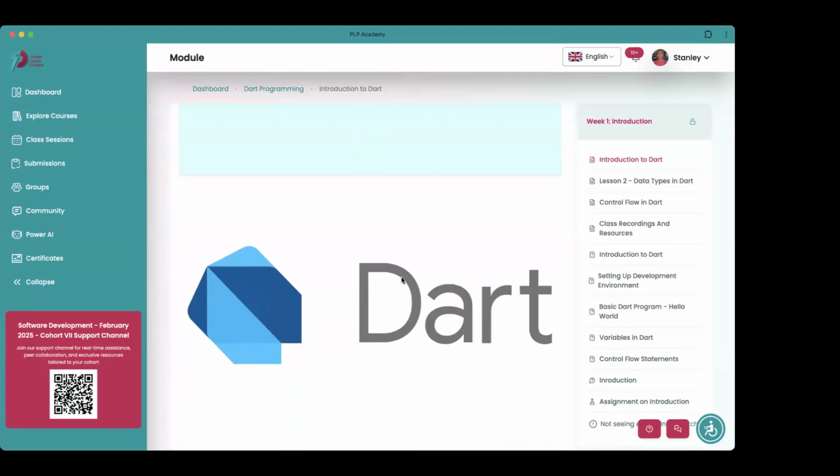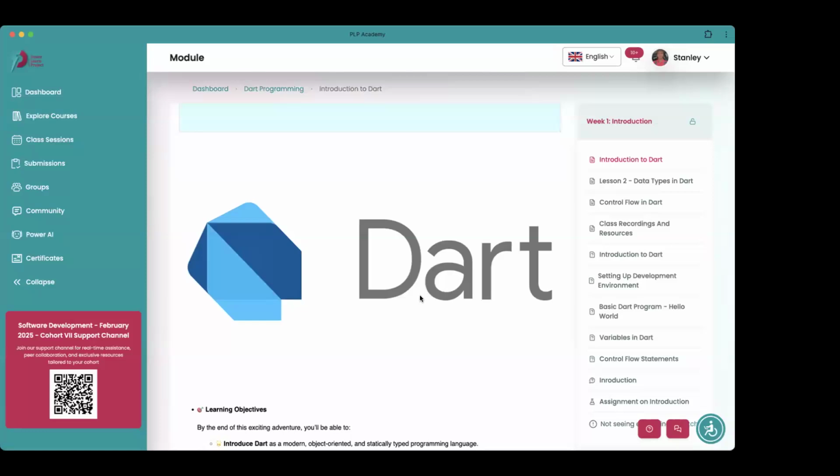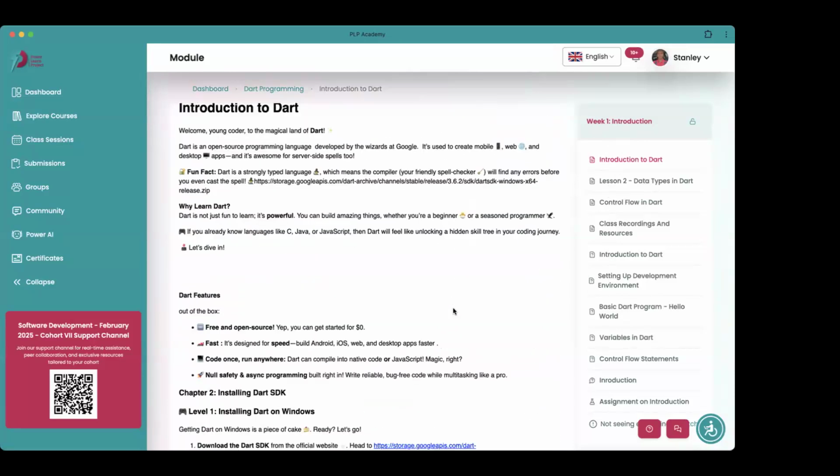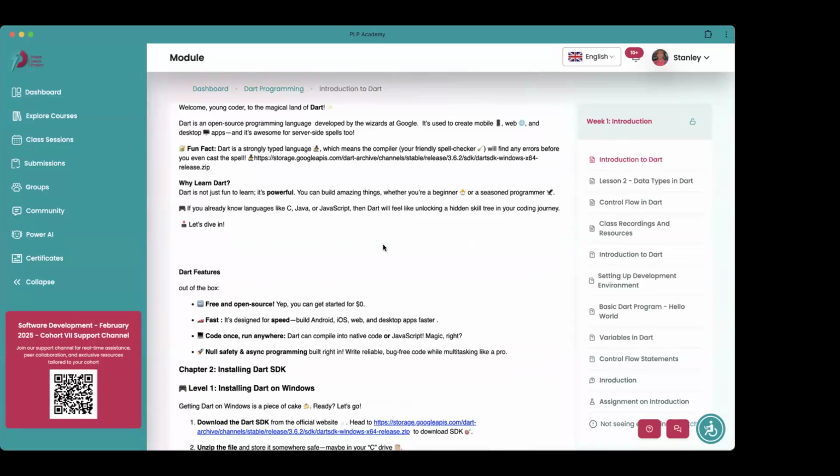I had also clarified this in the WhatsApp group, that these sessions will be progressive. We are currently on week 1, and before the end of today, we need to have completed the content of week 1. In the morning session, we were dealing with the installation of the Dart SDK on our machines.